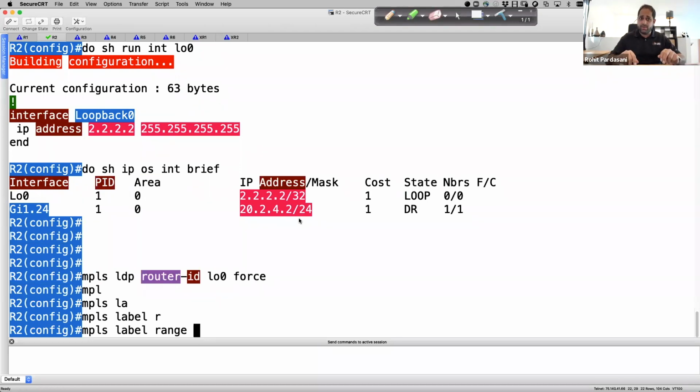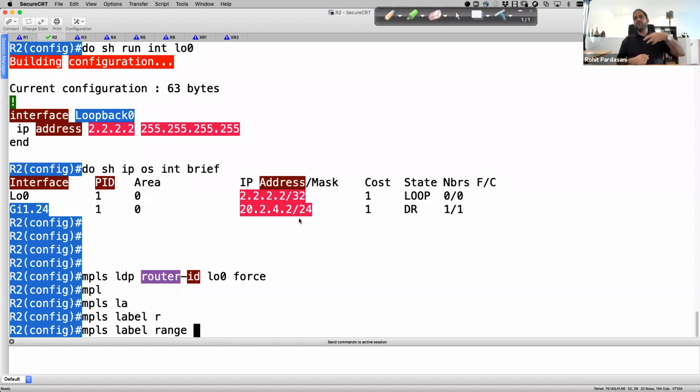I highly recommend you give this command because of the way labels are advertised: the label value, or the label range value, is not unique. It is unique to the router, but not unique between routers.